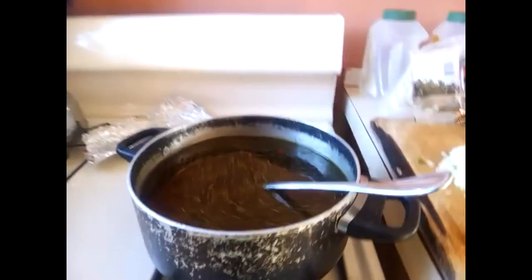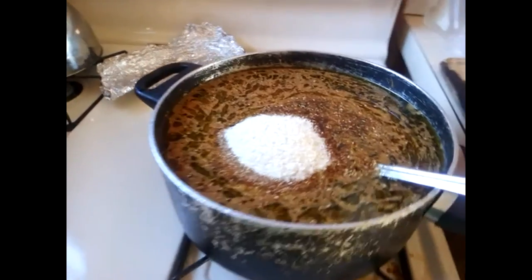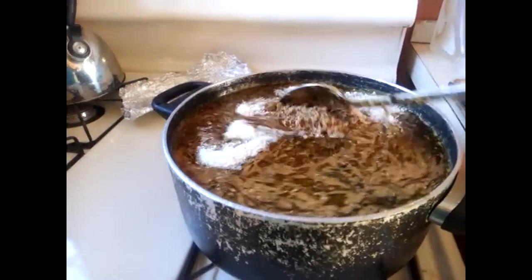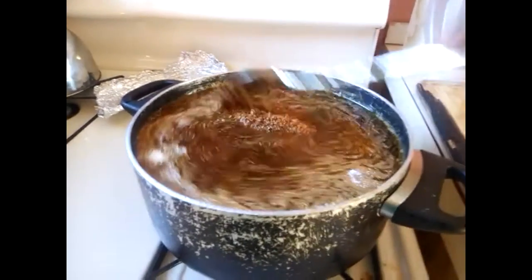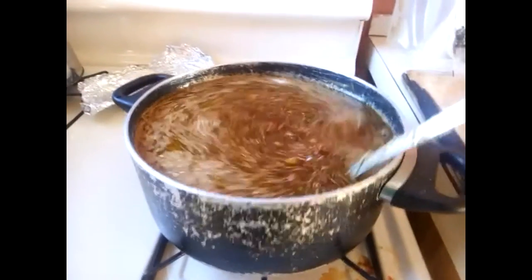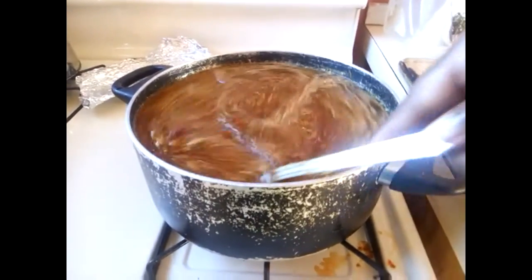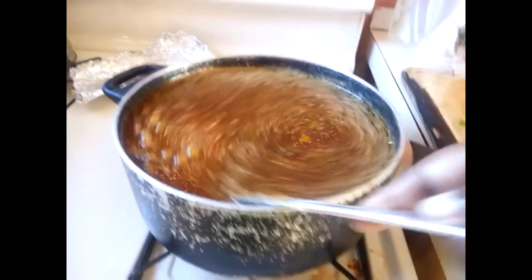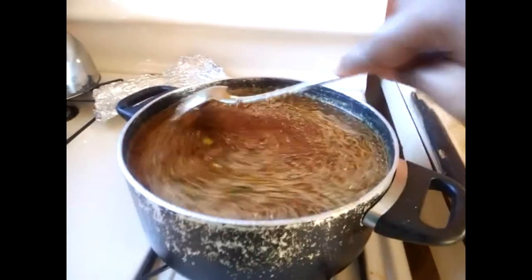Okay, now put in the grits. So guys, I didn't put the grits in yet. I put about 3 pounds of grits inside here because we eat on this pot for a while, you know, the longer food takes to set, the sweeter the pot gets for some reason. I don't know why, the flavors are just marrying.